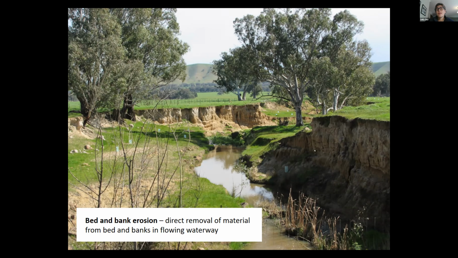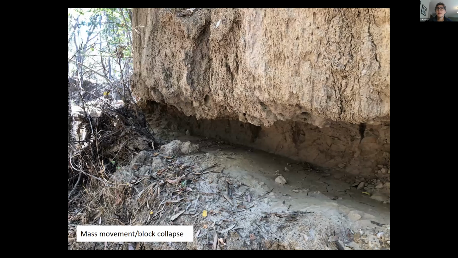So there's a whole lot of different erosion processes here, but it is important to think of them separately. When we have erosion in the bed versus erosion in the banks, we manage them a little bit differently, and we have to look at what the processes are that are affecting them.